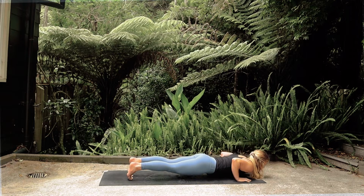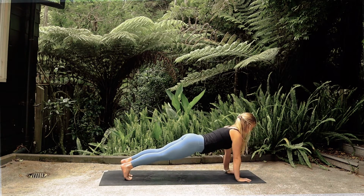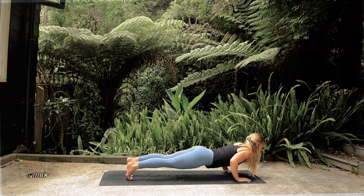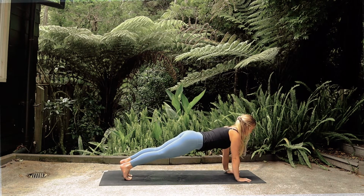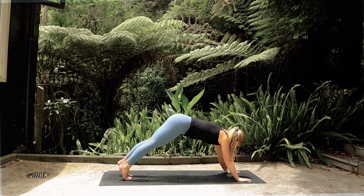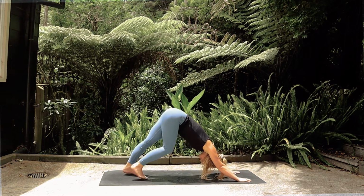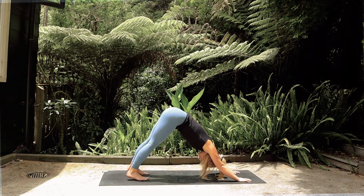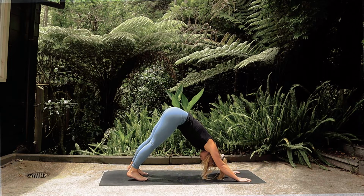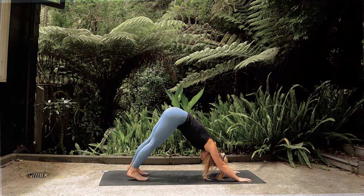3 push-ups. Strong upper body, strong core. Move with control. Last one. Lower down. Press yourself up and back, downward facing dog. Full cycle of breath.